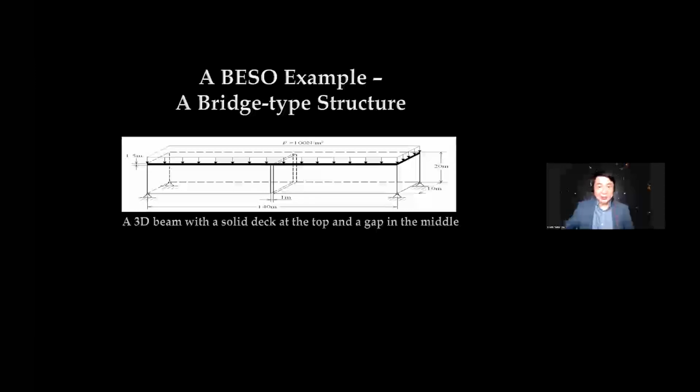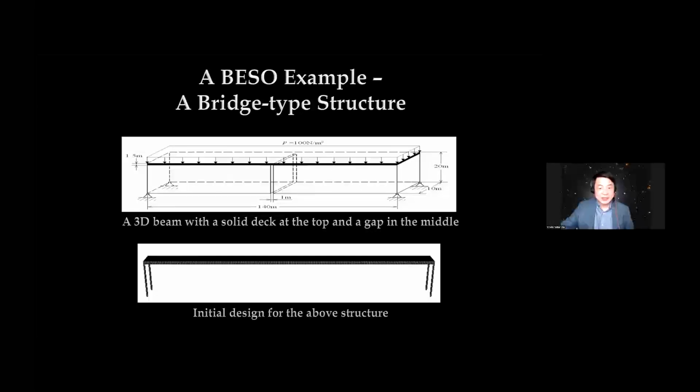So in this case, we want to design a bridge type of structure. The four bottom corners are simply supported, and we have a uniformly distributed load on the top, and we leave a gap in the middle so that the traffic would go. So this is the geometric constraint. We need to have a gap in the middle of the bridge, and all the rest can be done by the computer. The initial design could also be very simple.